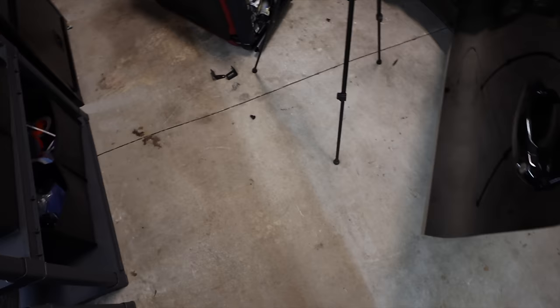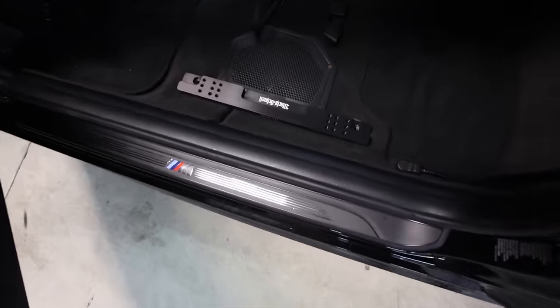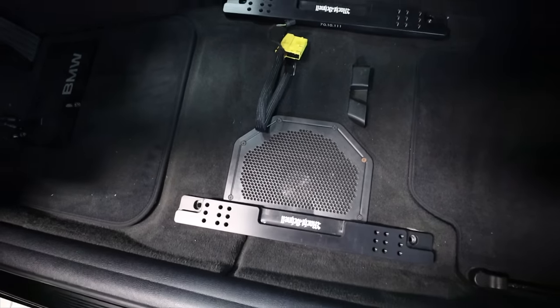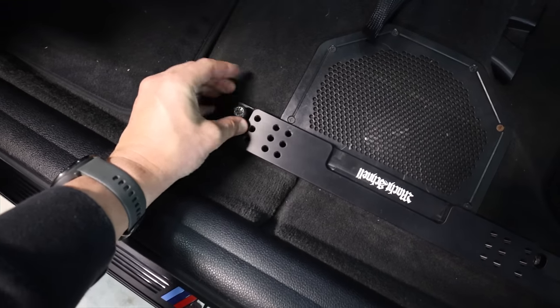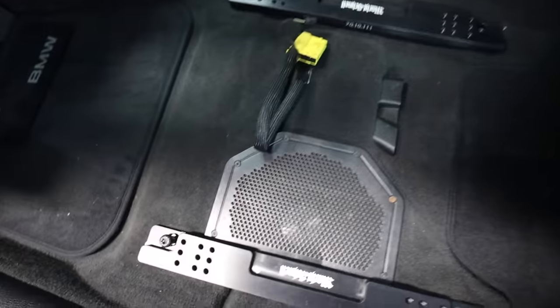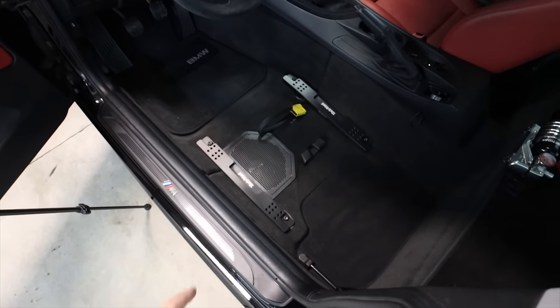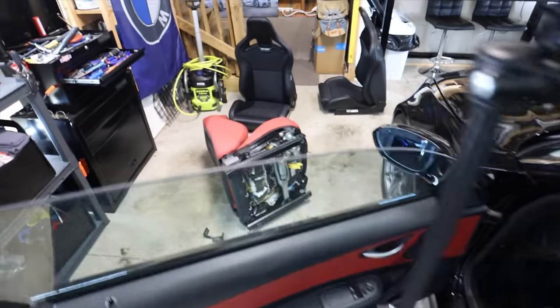Before jumping directly into installing the entire seat, we're going to put in the floor mounts — the Mach Schnell universal floor mounts. I have two sets — one for each side — and they orient this way so everything lines up with the factory mounting holes. We'll take our factory hardware and put that through, which locks the mounting plates into place. Then our new seats will go into one of these threaded holes, making it super easy to install. I'll tighten those down, torque them in, and then move on to assembling the slider onto our seat.